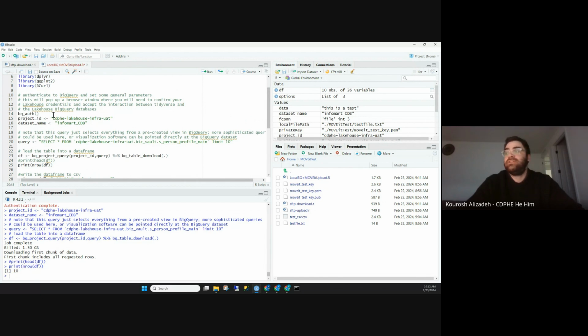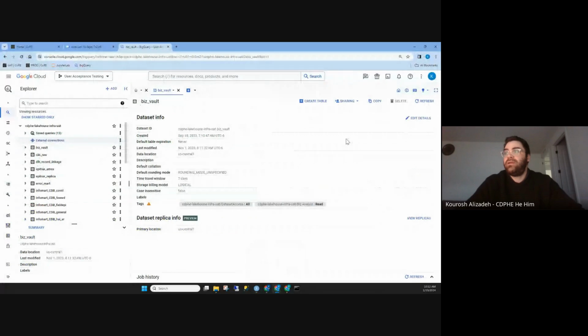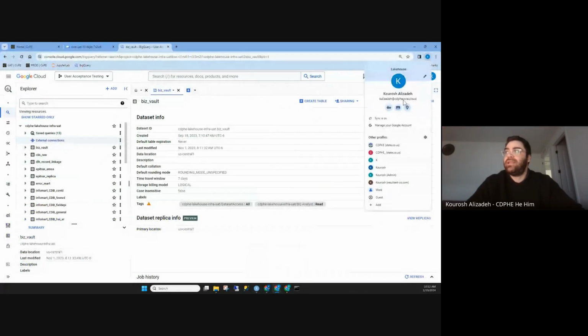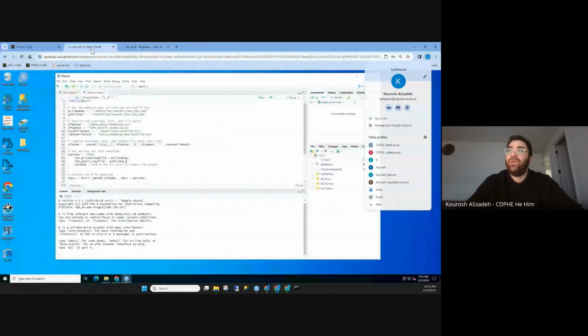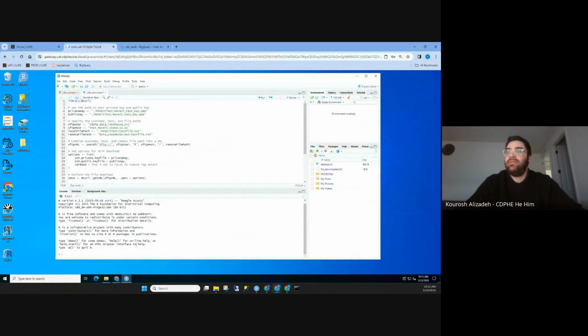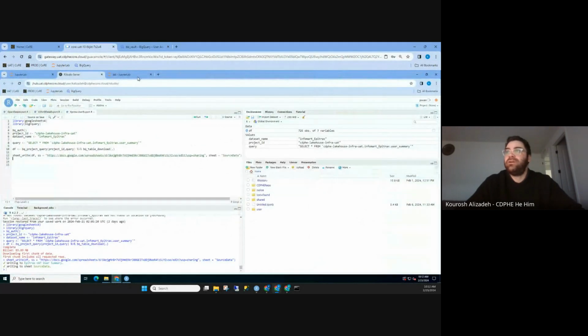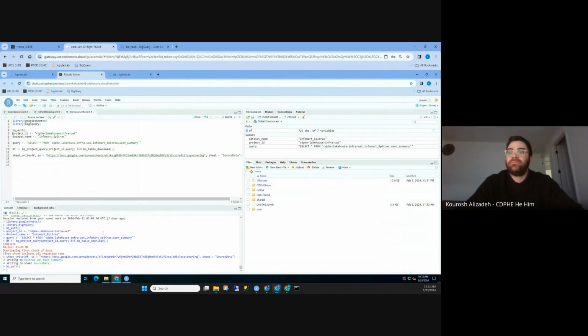The other thing I want to draw your attention to is that when I authenticated using this BQ auth, I used my cdphecore.cloud account, right? Now, when you authenticate in the Lakehouse's JupyterHub environment, you don't have to give any prompt, right? You're not prompted with a browser window, because the Lakehouse JupyterHub is automatically syncing your main account with a service account that does not require manual authentication.